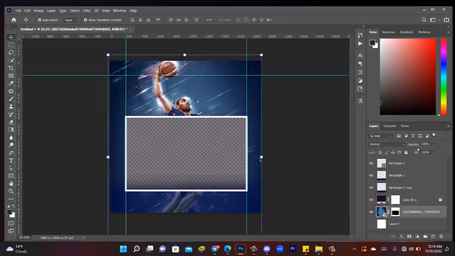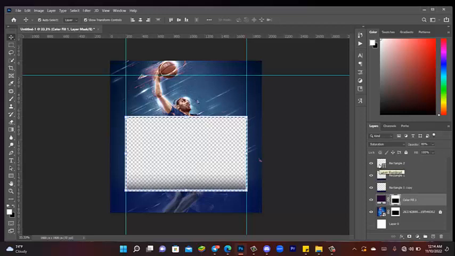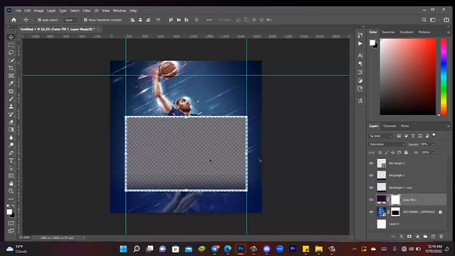You can lock this, then unlock these fill tools. Once you unlock these fill tools, you still do the same. Make sure it's here, then hold your control, select on this and press delete. You can see it's whiter. Let me go back so you see what happens. This is how it was, then I did what I did.